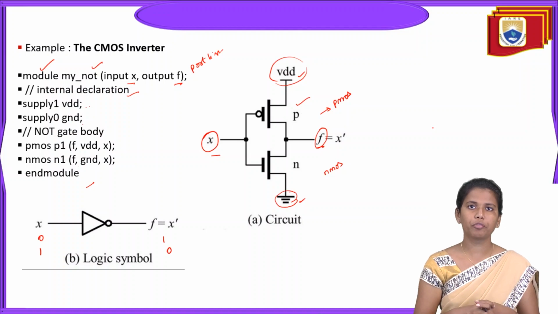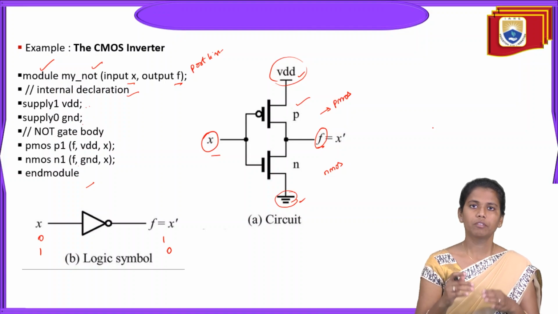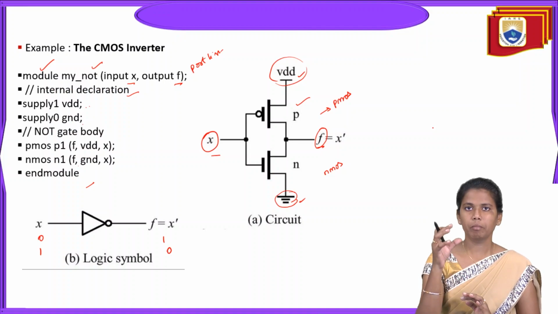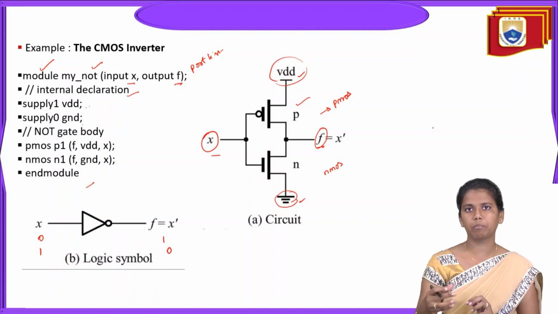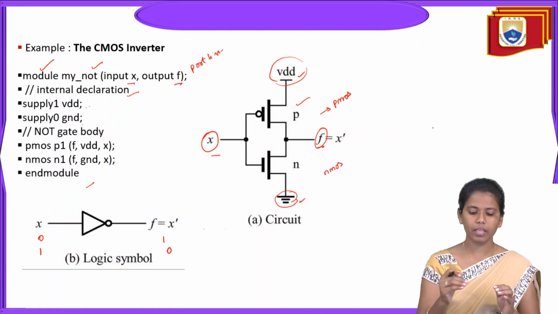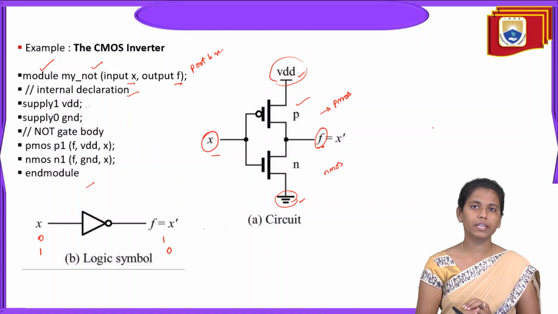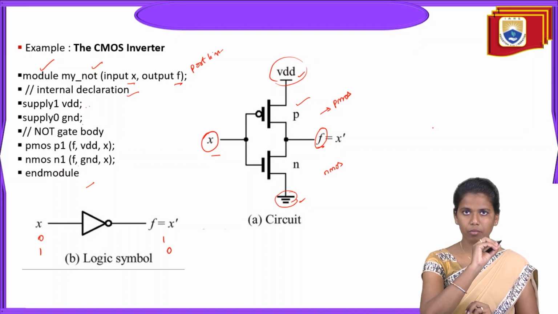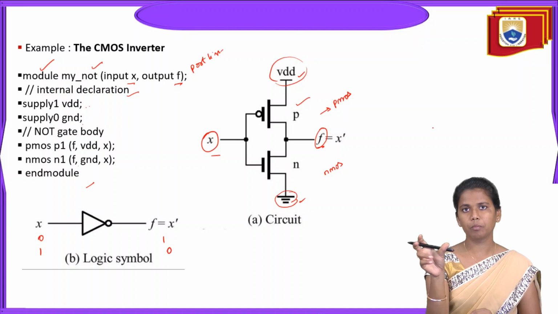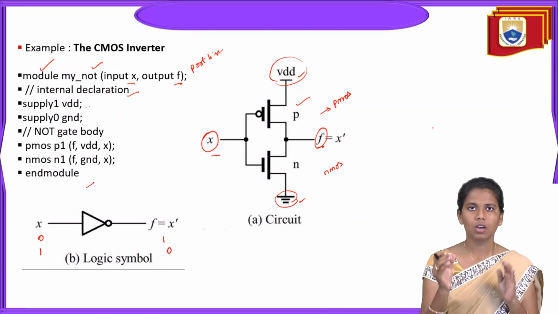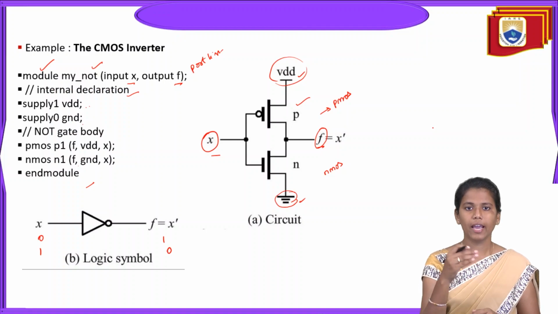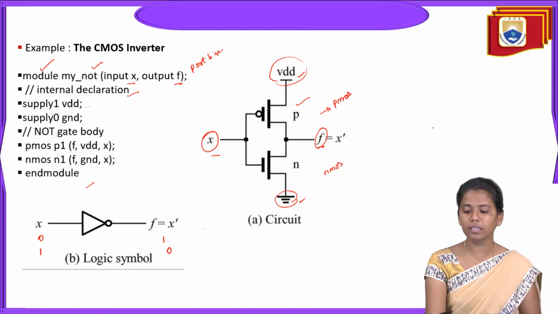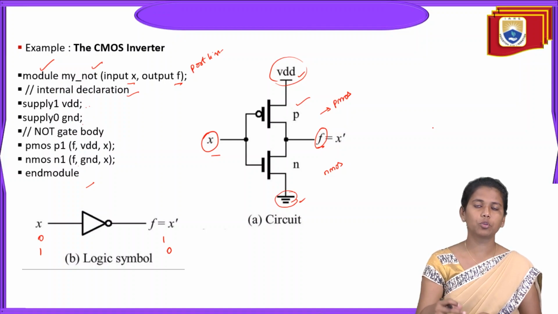So from the exam point of view, if you're asked to write code with respect to any kind of switches, simply remember: first draw the circuit diagram. In the circuit diagram, mention all the elements, all the inputs, outputs, power supply, ground, and all the connections properly, and then draw the logic symbol as well. Then you write the mechanism in the given code. Before you write the mechanism, you should start your code with the basic keyword module. In the port list, you need to mention all the input and output ports, and all the initializing of inputs and outputs as well. And then finally, you write the mechanism of each and every switch interconnected to each other.